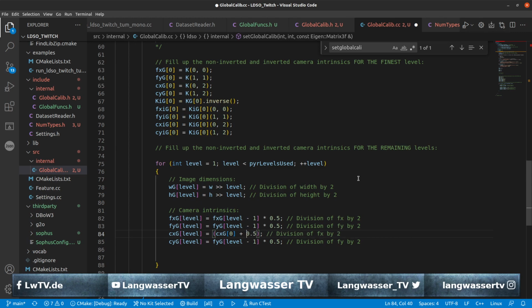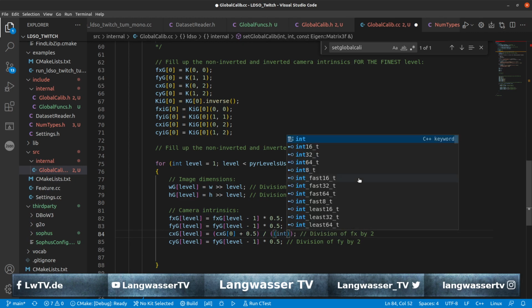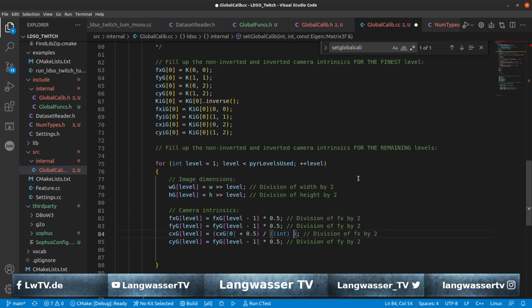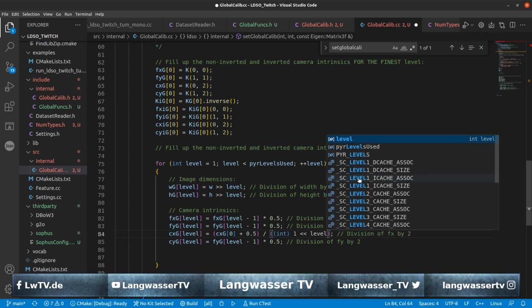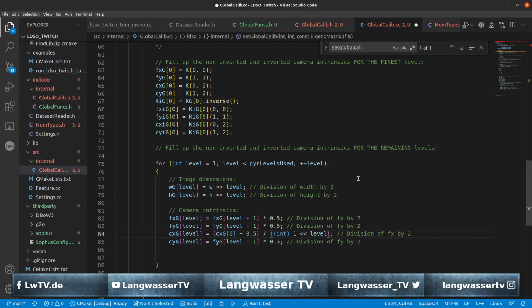So we shift it by half. And then we divide, cast it to an int, 1 bit shifted using level. And the result will be shifted by a negative 0.5.